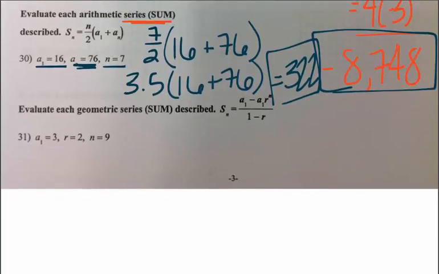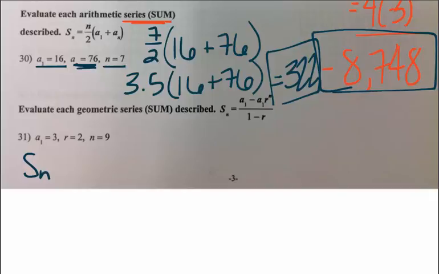31, crazy, crazy formula. Definitely a calculator problem. If your calculator does the fancy fraction, where you do that whole alpha y equals, I would be using that. If it doesn't have that, I would input the top and then divide by and put the bottom part in parentheses. But we're just going to plug in the numbers that we need.